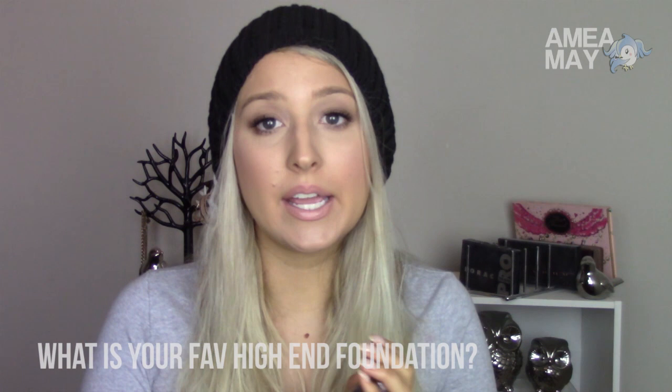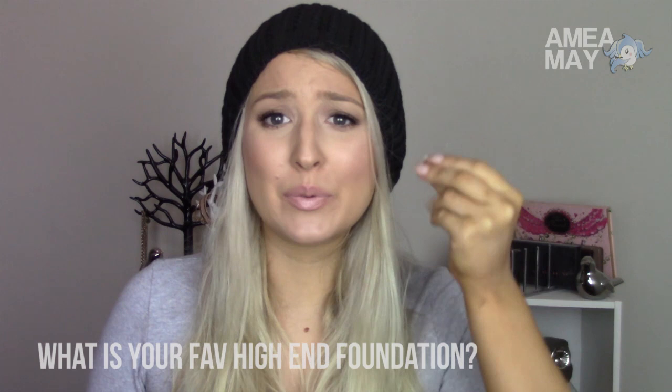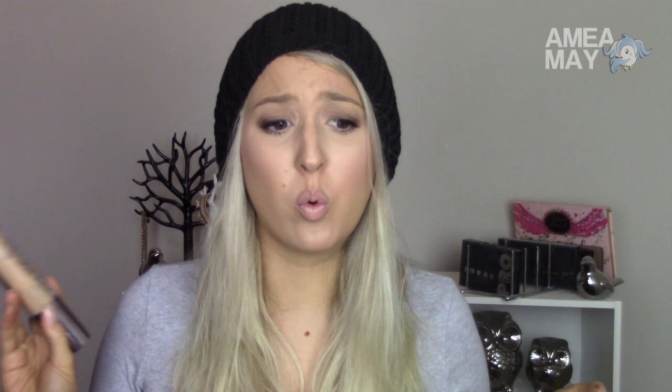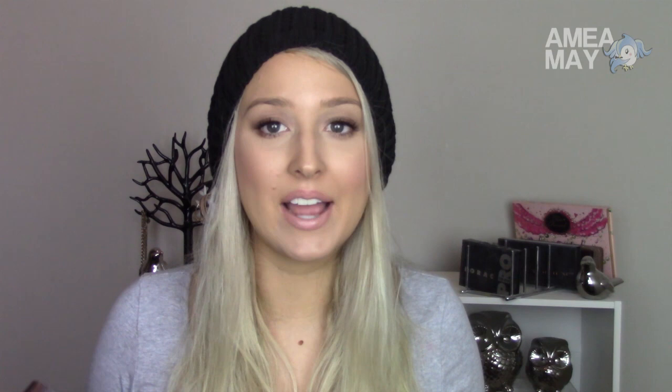Last up, and this one would probably be my favorite — this is the Urban Decay Naked Skin Foundation and it's really nice. It's super, super liquidy and runny. It has amazing coverage but for only being really, really thin, so it doesn't look heavy on the skin at all. It's a little bit buildable. It's got a nice color range — this is 4.0, and it goes up to quite a lot darker, and it starts right down at 1.0 which looks really, really light. I don't have a shade of this to match me when I don't have fake tan on, but now that Urban Decay is at Mecca, I will go pick that up when I eventually stop being so obsessed with fake tanning. It's just such a nice foundation, probably because it looks like skin. You can make it look like skin on your face. If you put on more, it's going to look a little less natural but it's still going to look amazing.